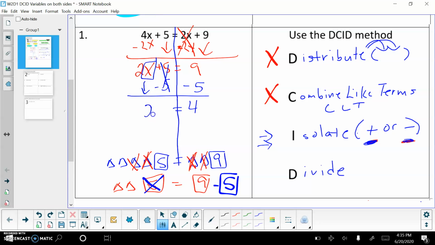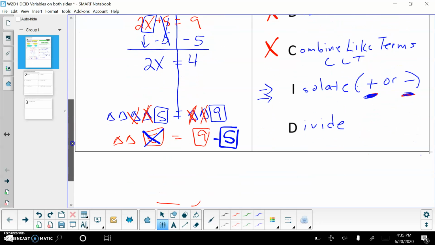So I've got a 2x left. And if we look at it sketch-wise, we can say, okay, I've got my 9 minus 5 cube, which would be the 4 cube, and I've got 2 triangles left. So it's the same thing here. Now this is where it gets different from the sketching. In the sketching, we would use the guess and check to try to decide what number would go here. But we don't have to use that if we're doing it algebraically. I can't just take away things anymore like I did. I don't have x's on both sides. I don't have cubes on both sides.